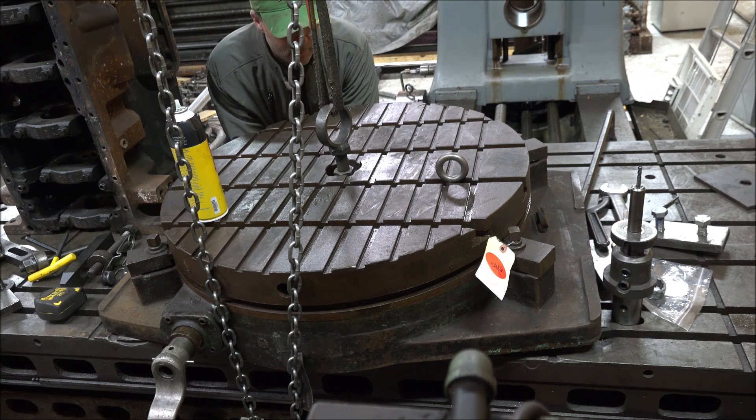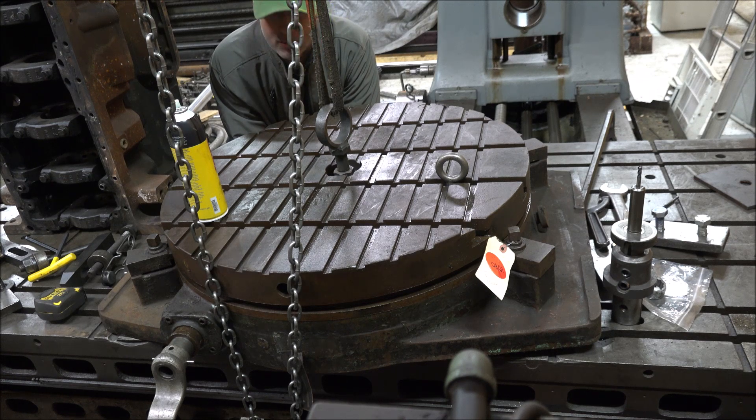Got a new addition here today to the Boring Mill — a 30-inch C&L rotor table that I picked up. Don't have really any idea what kind of shape it's in; it was essentially an auction type of deal. The only thing I'm really after is whether or not it sits parallel to the table. I'm not doing a full restoration on this thing at this time. I just need to get it in operation so I can do a job I have in mind using it for.